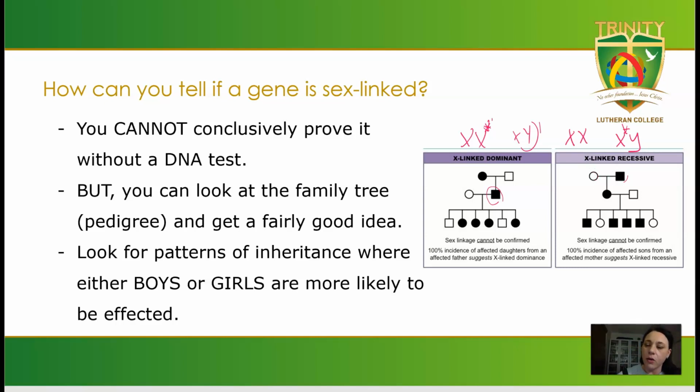He then passed it on to his daughter because he has only an X to give. The only one he can give her in order to make her XX is the faulty gene. So she's inherited it. He's giving the Y to his male son. Oops, that's not his son. That is somebody that she married.